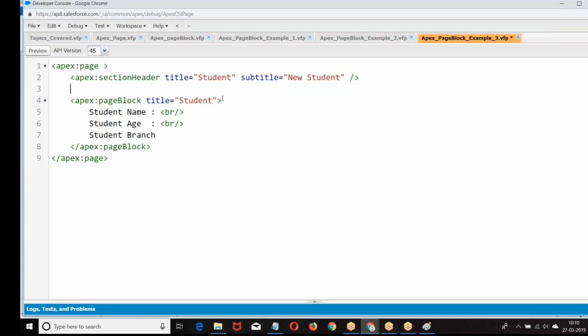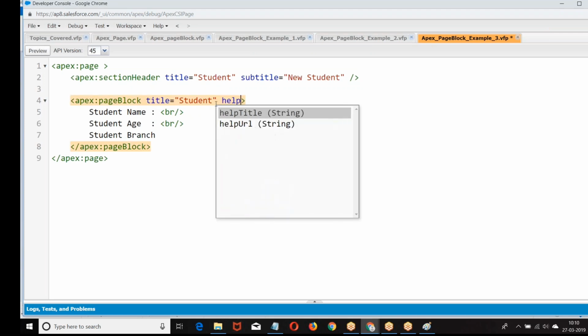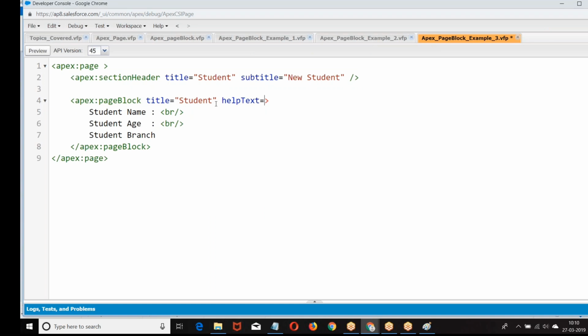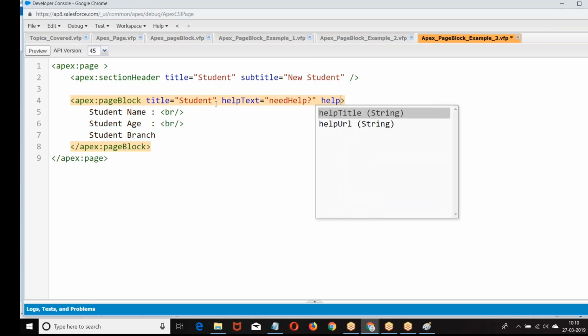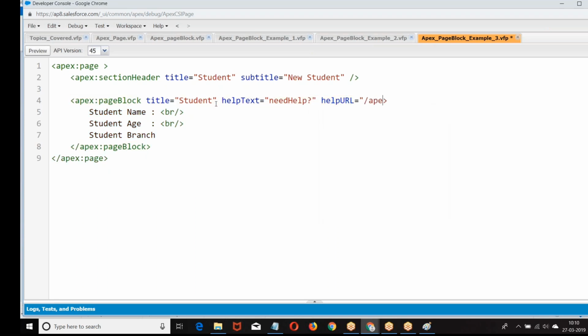In the page block, they ask you to create help text, help URL. This is what I give. So page block, title, help title, student, help text. There's a bug here.